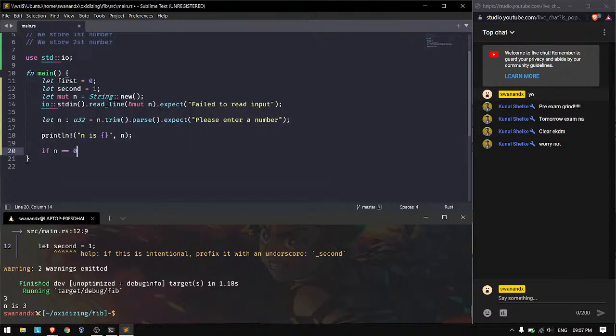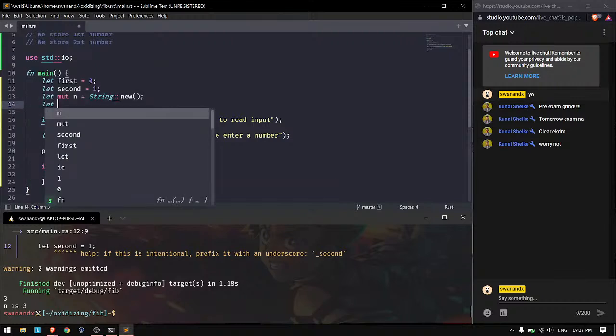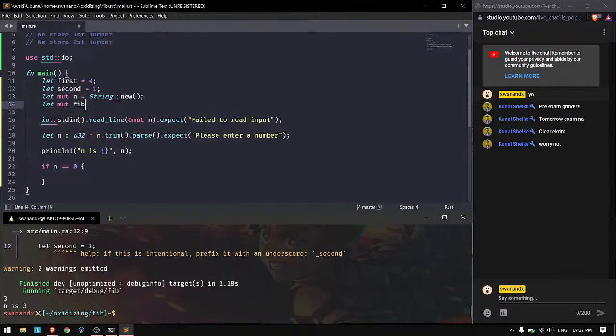If n is equal to 0, what we will do is we will print. Okay, so let me just declare let mutable Fibonacci number, which will start from 0. Okay, so if n is equal to 0, our Fibonacci number is going to be 0.